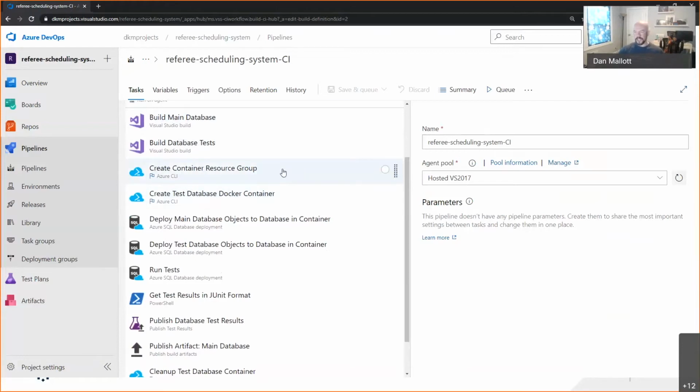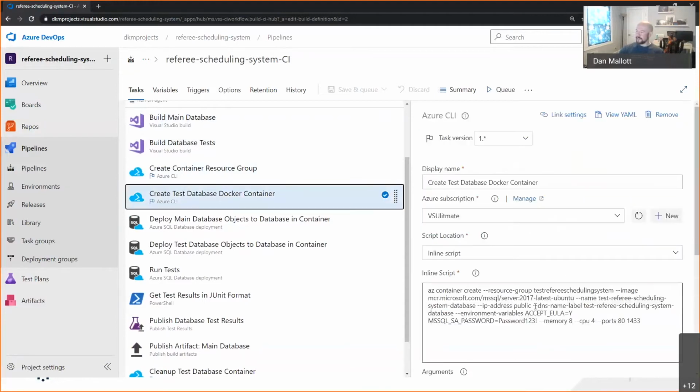So creating a container resource group, creating the test container, which in this case is SQL Server 2017. Again, in the don't update your demos right before you demo them category. Couple of things here, and I can make the YAML for this available if you promise not to hack my database, that doesn't hang on for very long.